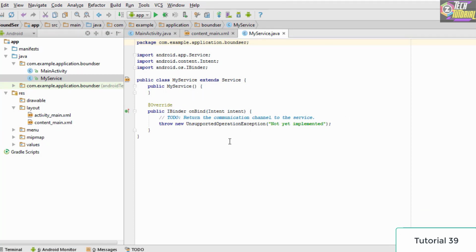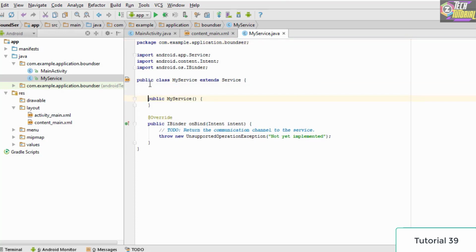So now if you remember from the previous tutorial, we had this IBinder thing over here, and as we were not creating a bound service, we deleted the code inside it. But now in this case we are going to make use of this IBinder. So the first thing which we need to do is that we need to go ahead and create a binder.